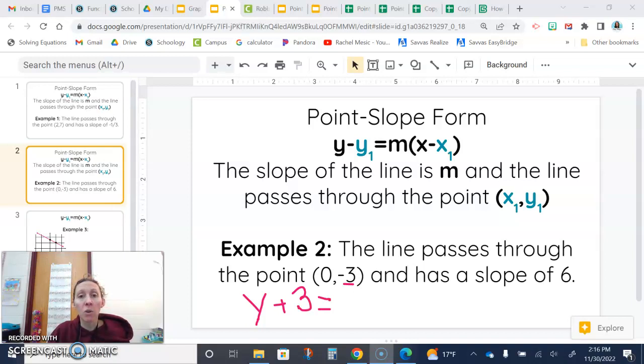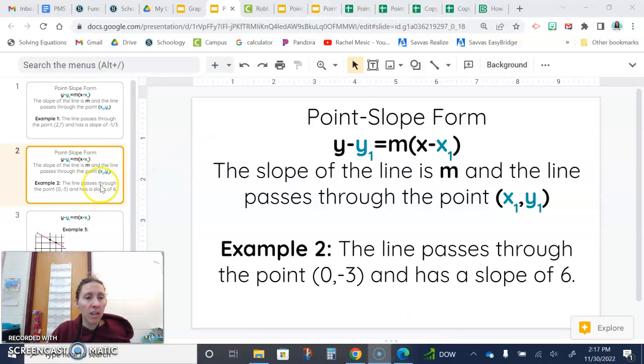All right, so you are allowed to change this minus here to a plus if the y value is a negative, because two negatives make a positive. All right, our slope is 6. And then in parentheses, x minus 0. And you don't need to simplify your equation, so you wouldn't want to keep this as just an x. Keep the 0 there so that we for sure know that 0 is the x coordinate.